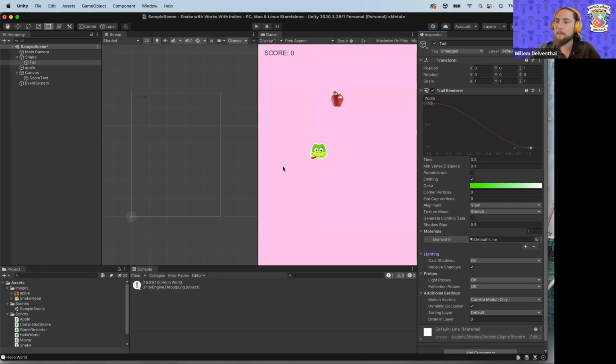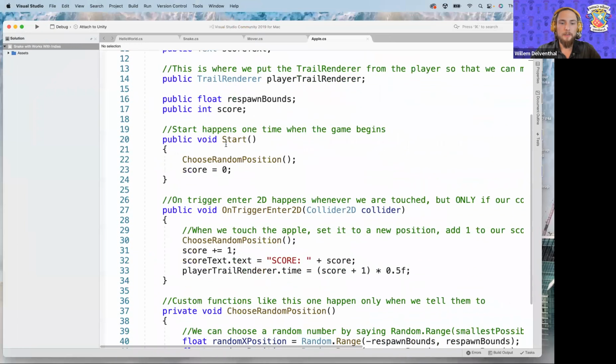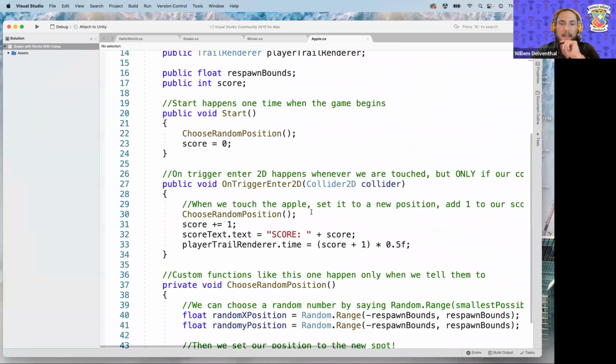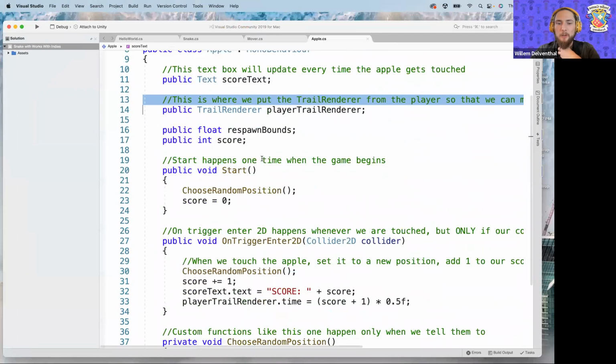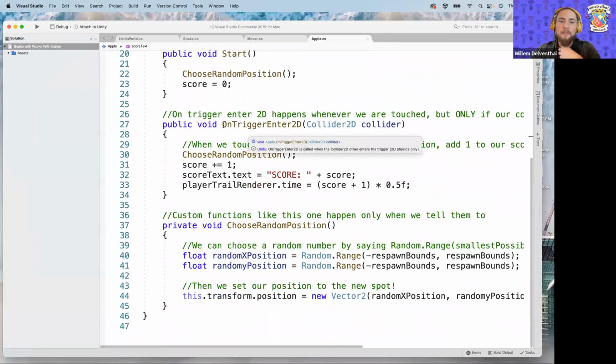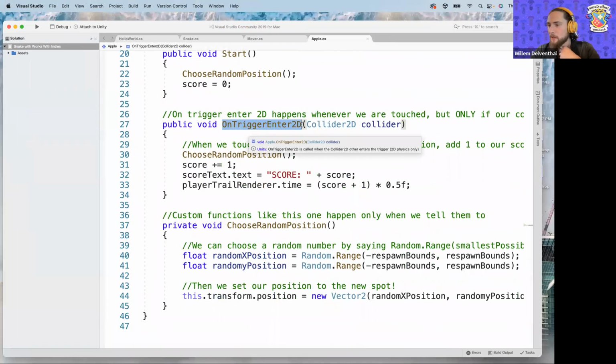The only reason that our Apple didn't work as a collider, if you open up the Apple script, you'll see that, and don't be too scared of this, half of these lines of code are me leaving comments for you to hopefully understand later. But you'll see that we have another built-in Unity function, just like start or update, called onTriggerEnter2D. And this just means this function will get called whenever we run into this thing.